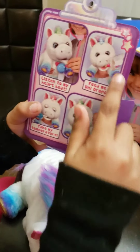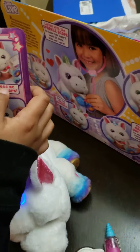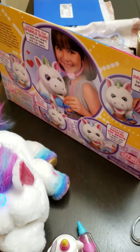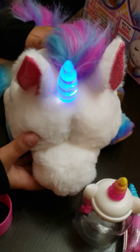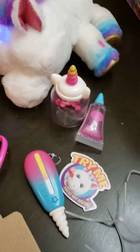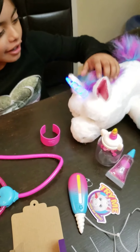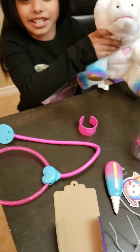If she's green, take the stethoscope and listen to her heartbeat. The dream cream is to feed her - the magical uni drops to make her happy and healthy - so that'll turn back to blue. She looks pretty healthy right now. She's flashing blue. That's all - I'm happy to share all the facts about this toy. Thank you for listening to May's channel!